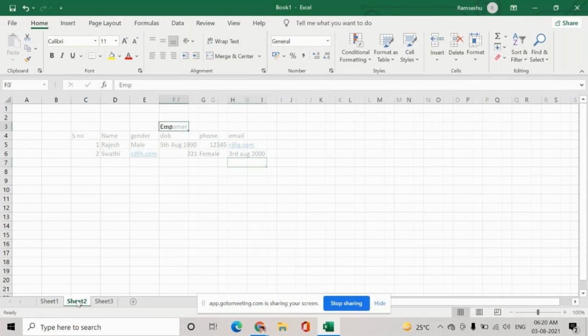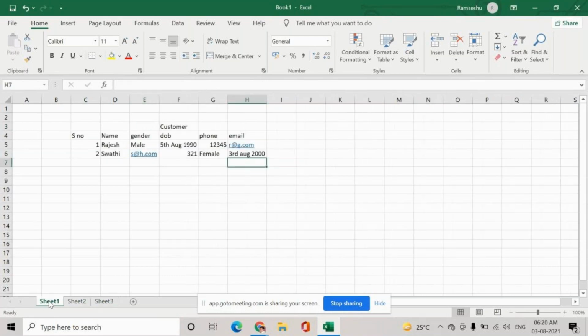Similarly, I'll go with employees. I'll start adding my employees and then accounts also. But can I capture the details like this? Misplacing the information. Right? The format of the info which is provided for Swati is not correct.